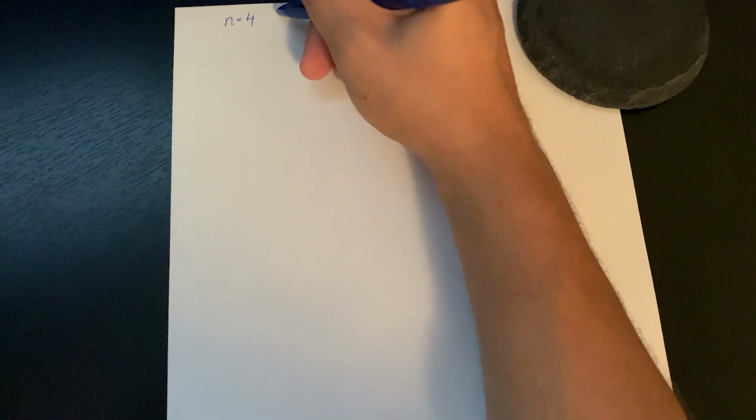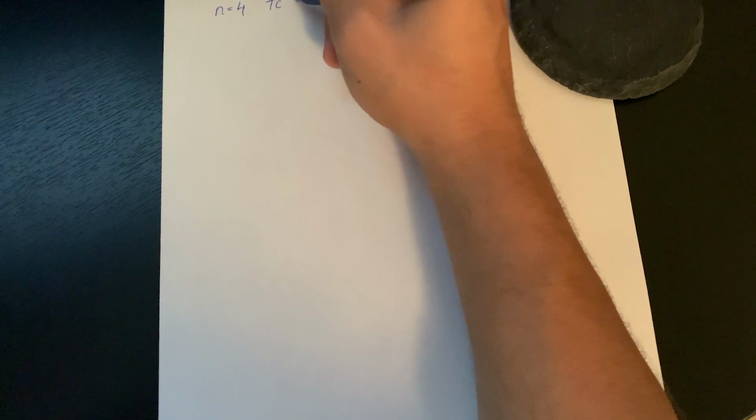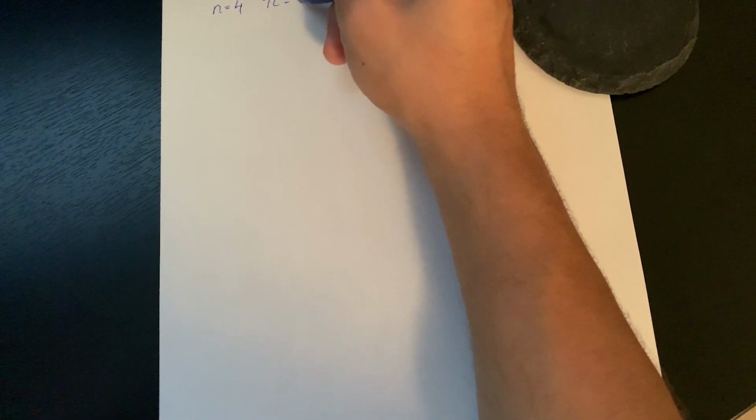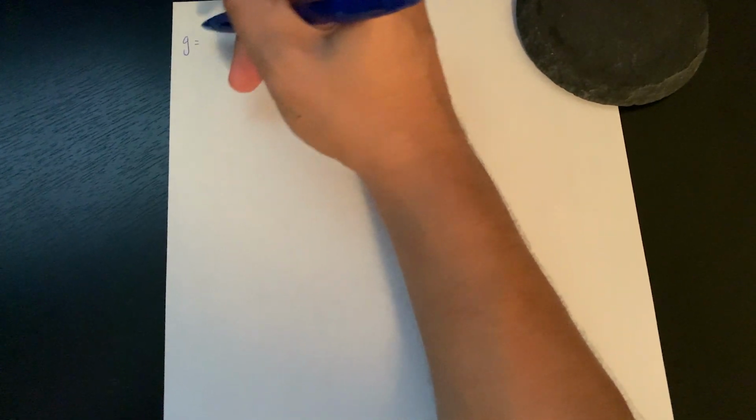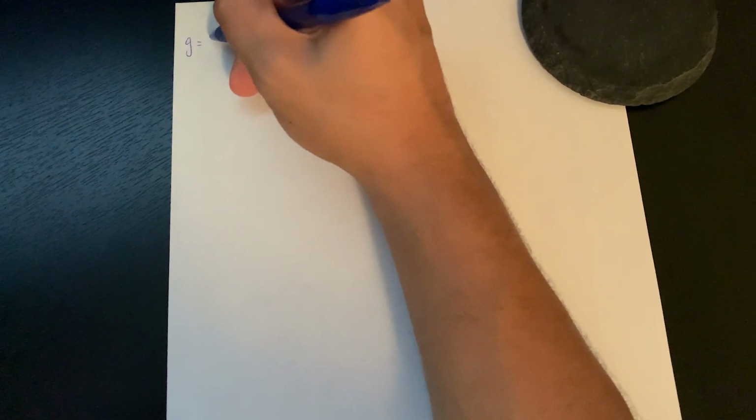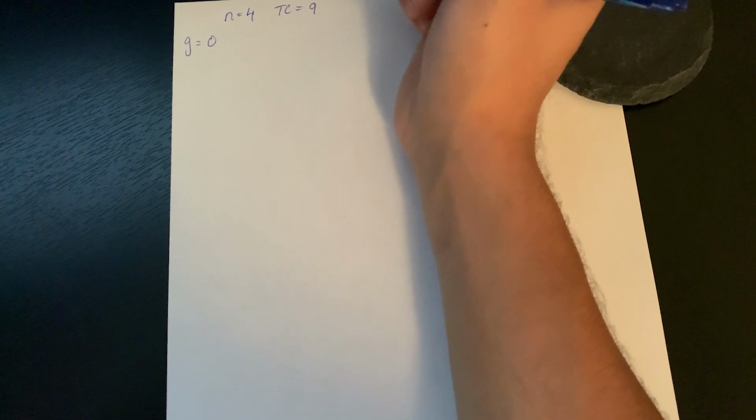So the example that I want to start by looking at is, let's say we have n equals 4 people, and the total, I'm going to use TC to represent total candies. Let's start off with 9 of them. All right. I'm also going to initialize a variable for the number of candies that we've given out. I'm going to call that G for given and start that at 0.